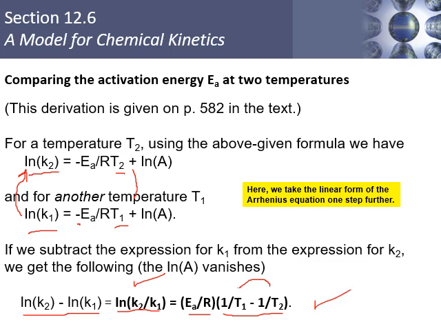The reason we do it this way is because we can solve certain problems more easily than if we try to use that original Arrhenius equation. So probably most of the problems you'll see for 1412 will be done using this formula right here. Both formulas should be on your formula sheet, so you'll just need to know which one to use. Whenever you're comparing a constant at two different temperatures, you'll want to use this one.